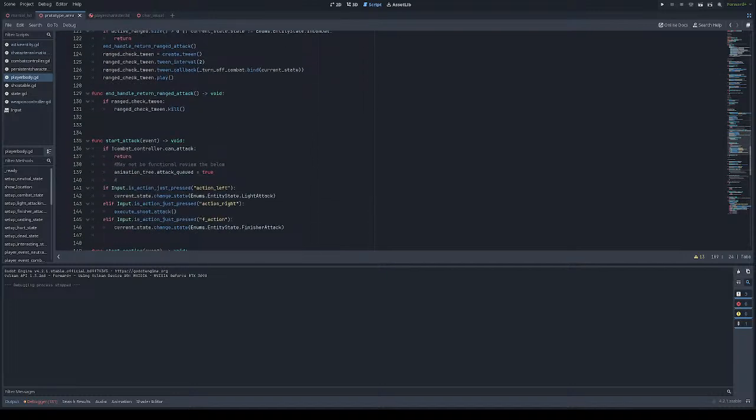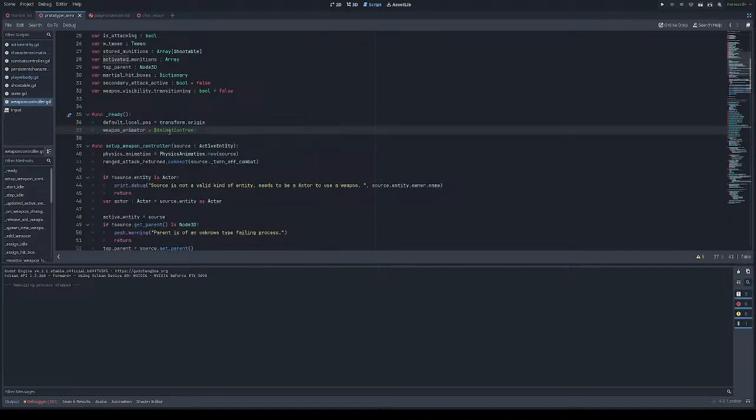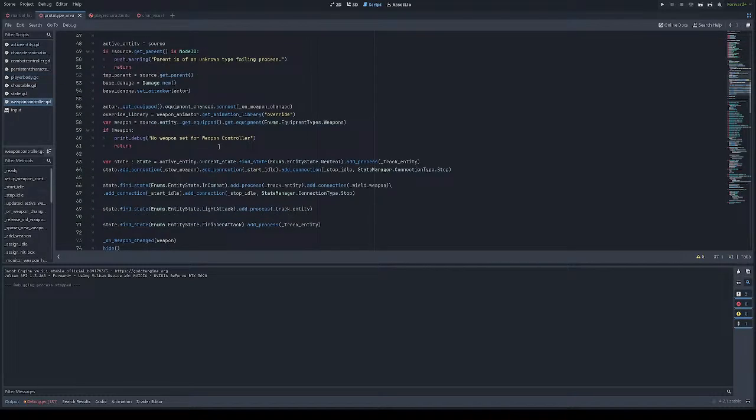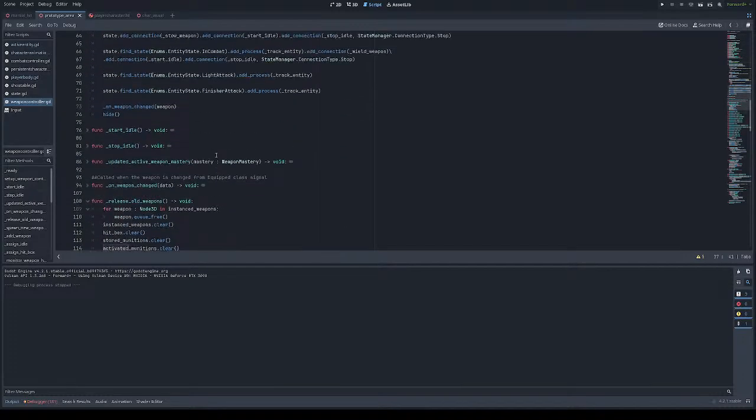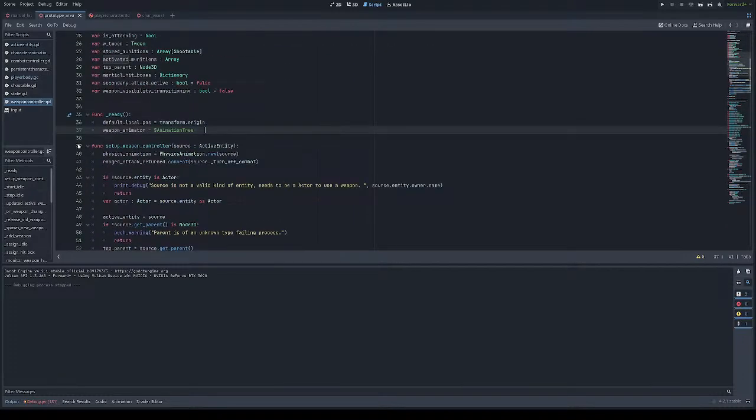So let's take a look at our itinerary. We've finally managed to finish the second part, decoupling the state logic from the animation. So now we're into the third part, which is to couple the animation to the hitboxes to clean up the weapon manager. The weapon manager or weapon controller has a ton of different things happening in it. Most of it should probably be deleted. So we're going to clean it up a little bit.